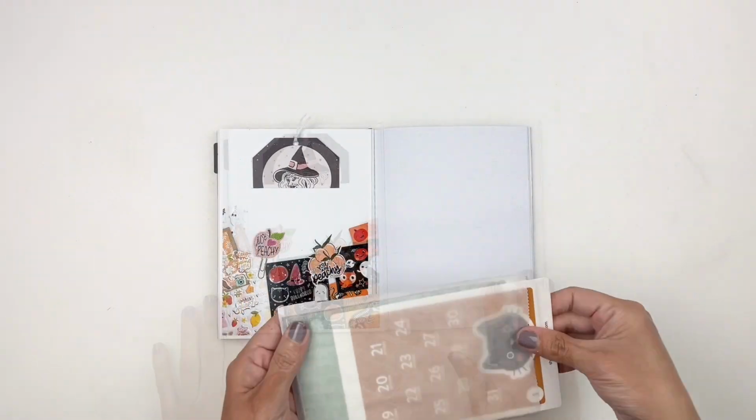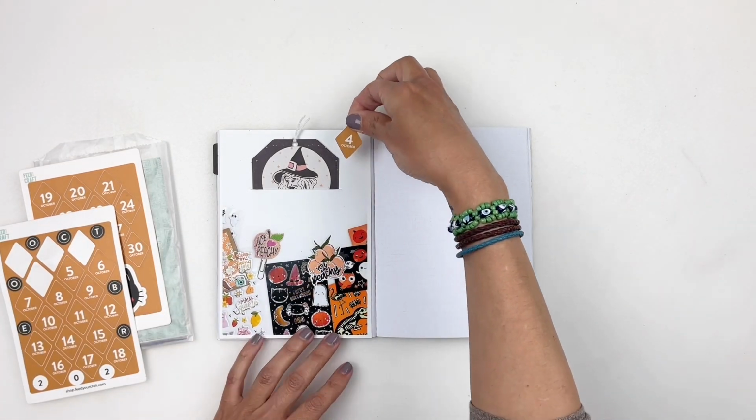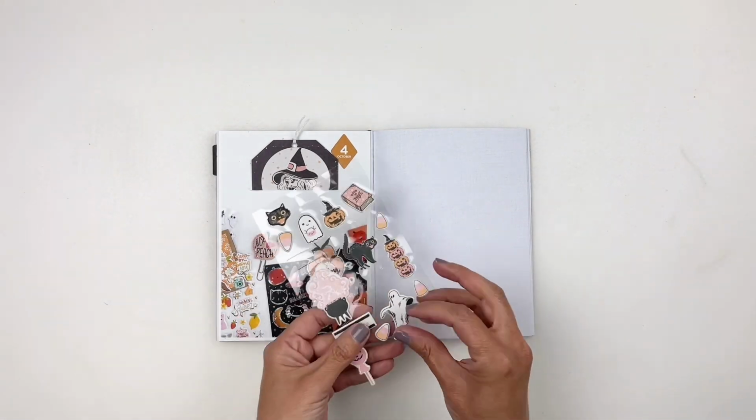So I want to finish up the spread by adding my number sticker from Feed Your Craft to my spread. And I will also just grab a little puffy sticker and add that as well. Then I can move on to the opposite page.